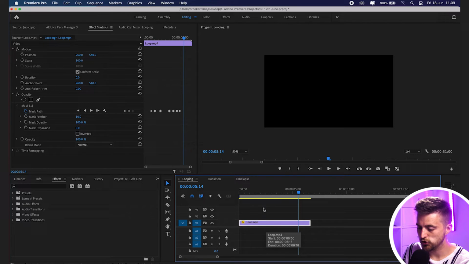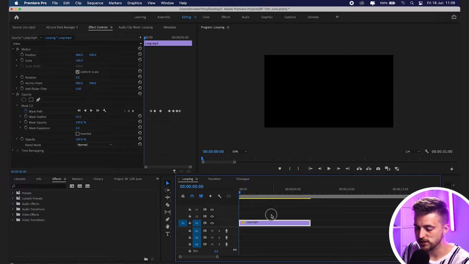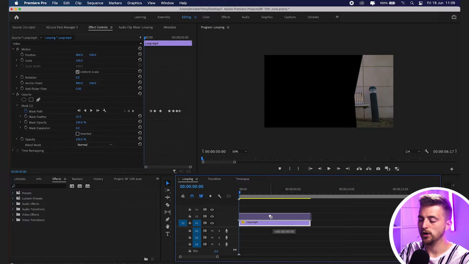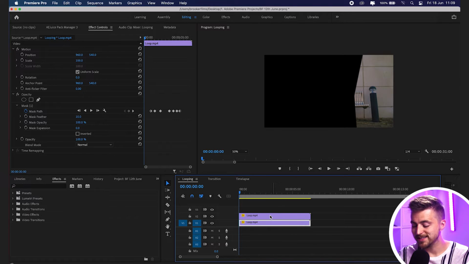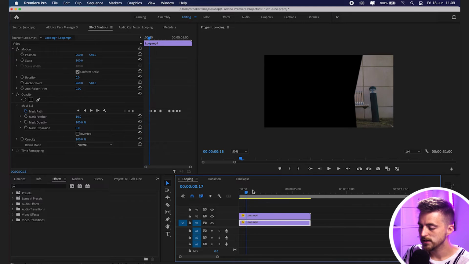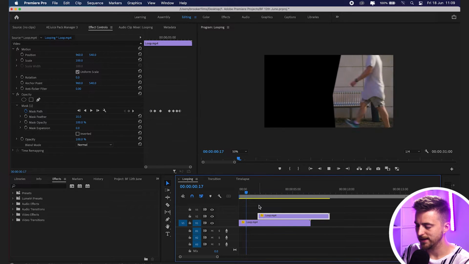So essentially what we can do now is duplicate that footage and offset the top layer. In order to duplicate on Mac, you can just hold down Option, drag the footage up to video layer 2, let go, and then let go of Option, and that will duplicate. Or alternatively, you can just copy and paste the normal way. So Command C, Command V, or Control C, Control V, depending on what system you're on. With that said and done, let's offset this second video clip over to the right. And we'll play that back, see how that looks.